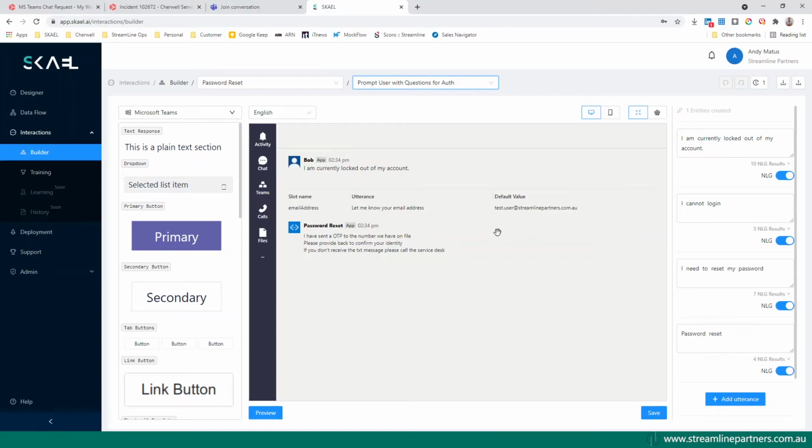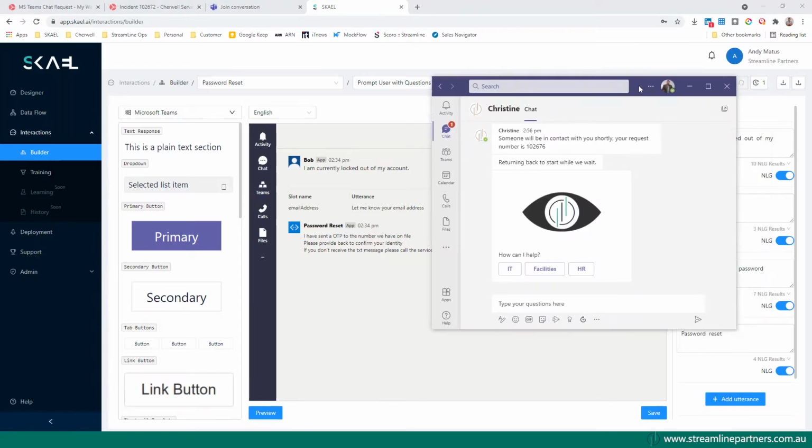What we've done is create a password reset use case, and what happens is the digital employee interfaces through Teams, and I'll show you how it does that in a minute. It works with Cherwell to validate information. It gets a one-time code, sends it to the customer's mobile, and gets the customer's details out of Cherwell. It then interfaces with Azure, resets their Azure password, and provides them with a temporary password without the user having to go and use the portal, which is effectively what we really want.